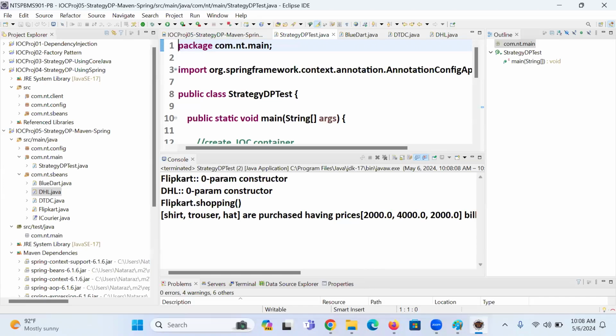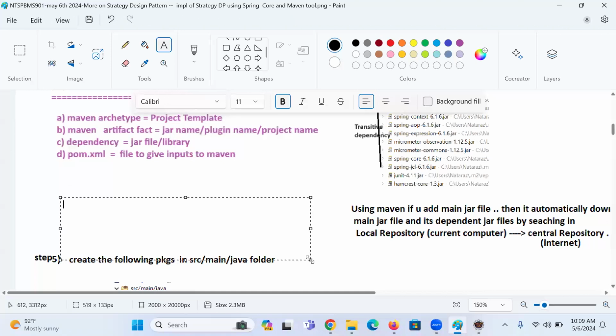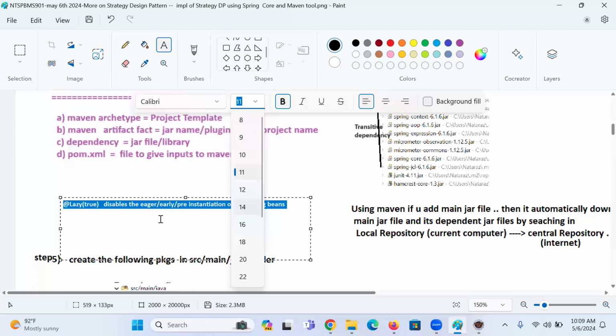Okay, guys. Now listen, let me give that point. @Lazy(true) disables eager or early pre-instantiation of the Spring Beans.